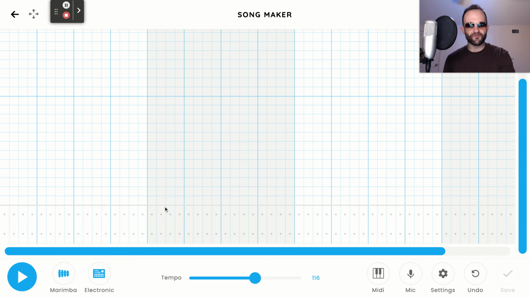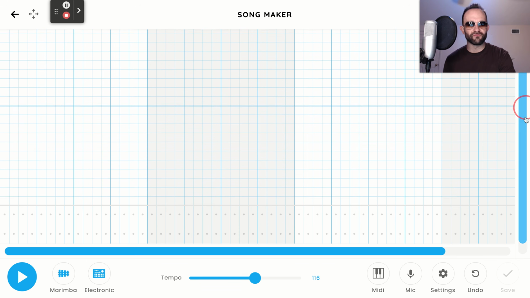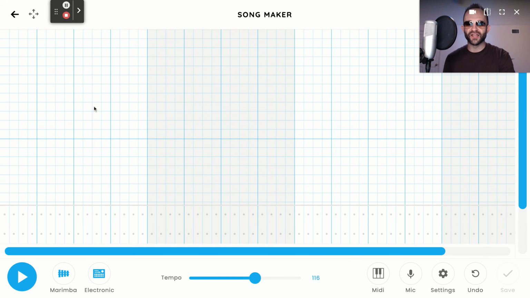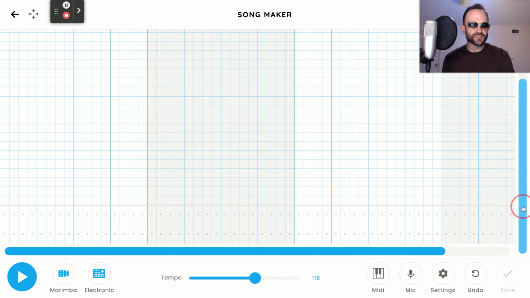First, I want to tell you how this thing's divided up. The circles on the bottom are your drums. Then the bottom section here is called the bass line, and it has a thick blue line that separates that from the top section, which we call the melody, which is usually the high part. So split up from bottom to top: drums, bass, and melody. Thick blue lines kind of separate or section them out. Then from left to right, it goes in columns of white, gray, white, gray. We call those bars. Bars of music. There's 4 bars total. 1, 2, 3, 4. So that's a way to visualize this as we put in patterns.